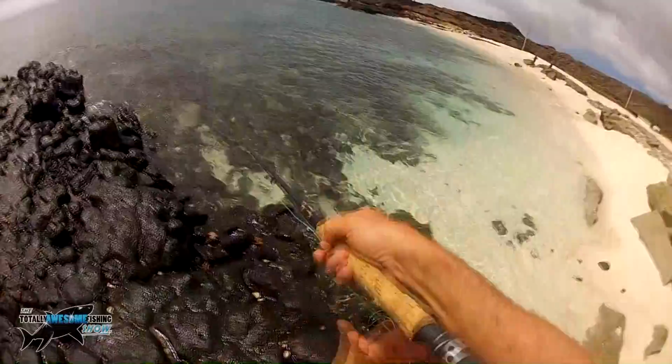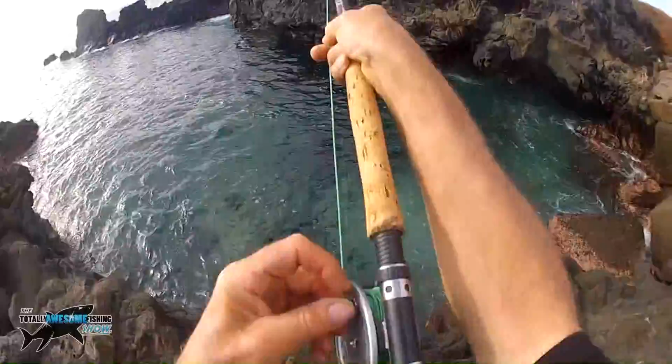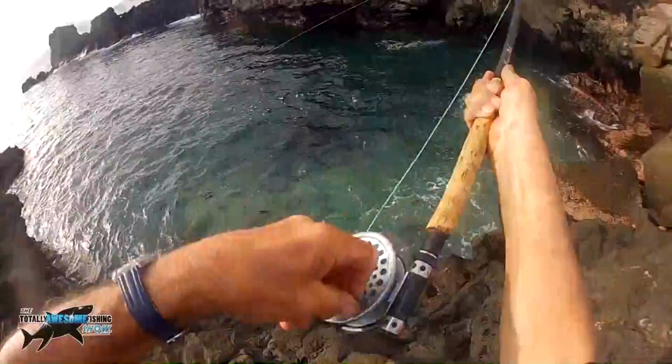Don't neglect trying around the edges of rocks, because although this particular area is a nice beach, there are always going to be jacks and other predators around there. And here we go, jack hookup, stripping the reel out. No question what this is, an incredibly powerful dogged fish. And he's trying to get me in the left there, round underneath the rock ledge.